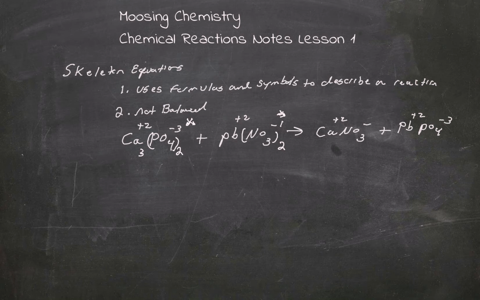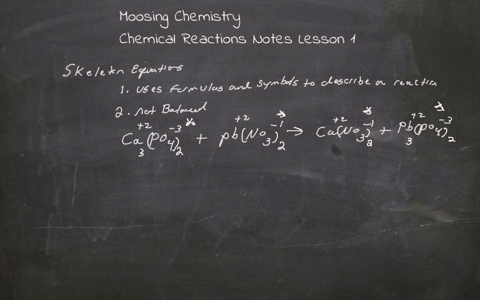All right, let's look over here. Oh, we're going to have to crisscross again here. So we're going to put a 2 right here, because you know that's a -1 charge, by the way. And again, same thing here. We're going to have to crisscross again here. So this is going to give me a 3, and this is going to give me a 2.